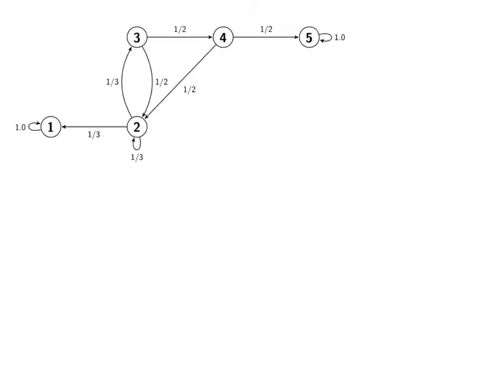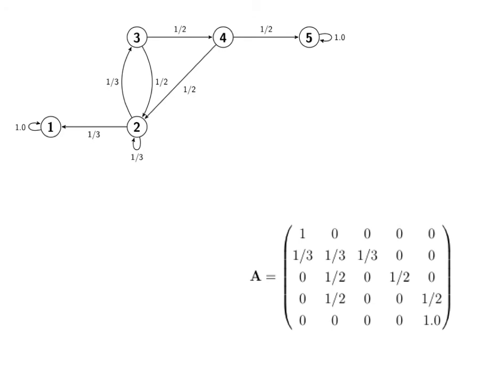Let's start this process by converting the transition graph that is shown up here to a transition matrix. This is a relatively easy exercise but if you want you can pause the video now to see if you get the matrix correct. You should have written a transition matrix that looks something like this. Remember that the index of the row is the state that you start in and the index of the column is the state that you finish in. The conditional probability of making a transition from state 2 to state 3 thus enters the transition matrix from the transition graph as shown here.